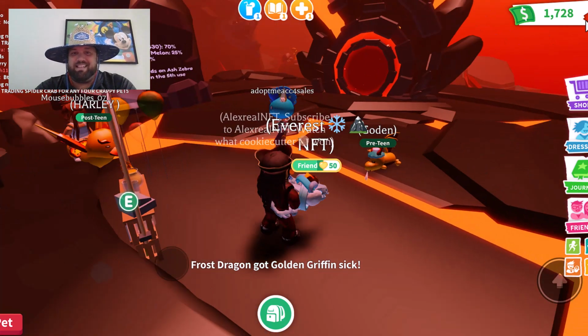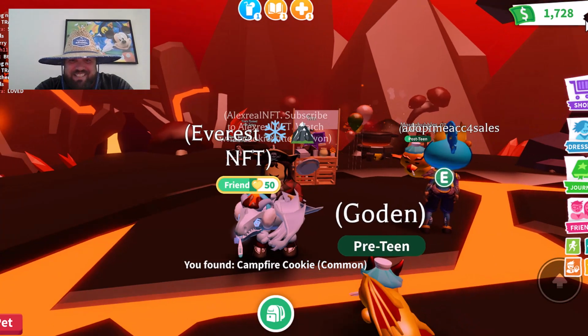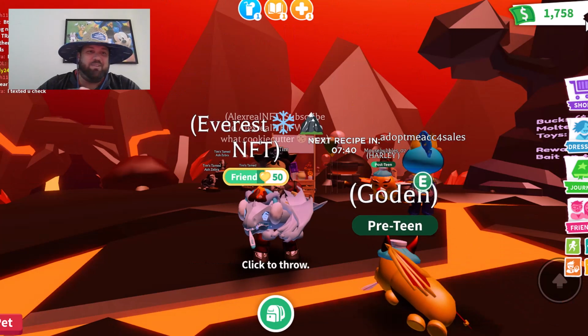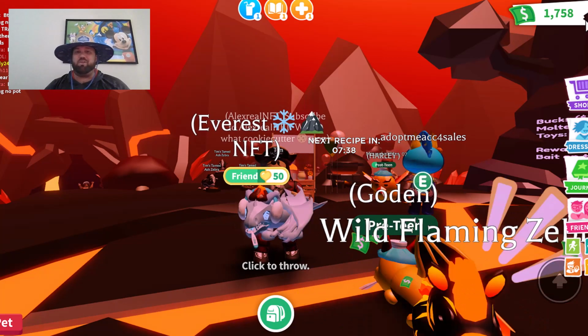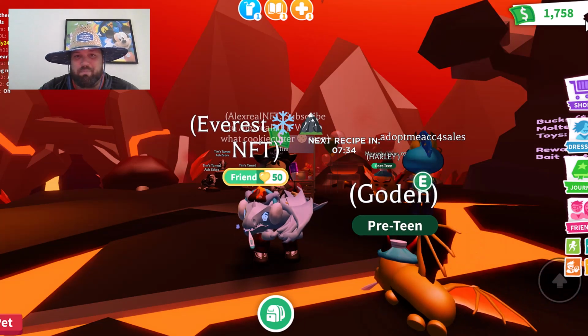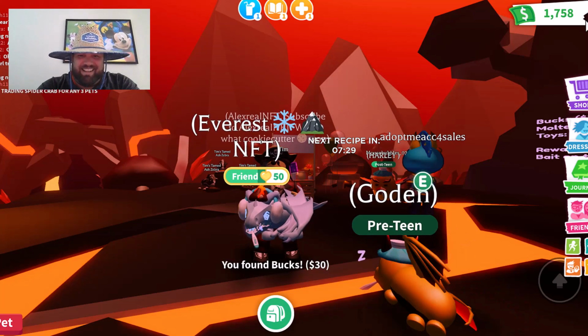We want some of those melons. We want some of the toys. I got this volcano hat on Everest here. Bro, the volcano hat is super cute. Here comes the first one. Let's see what we get with the first one. Dude, it seems like bucks is what I always get for some reason. I'm like loaded with bucks, and that was bucks. So I got 30 bucks there.